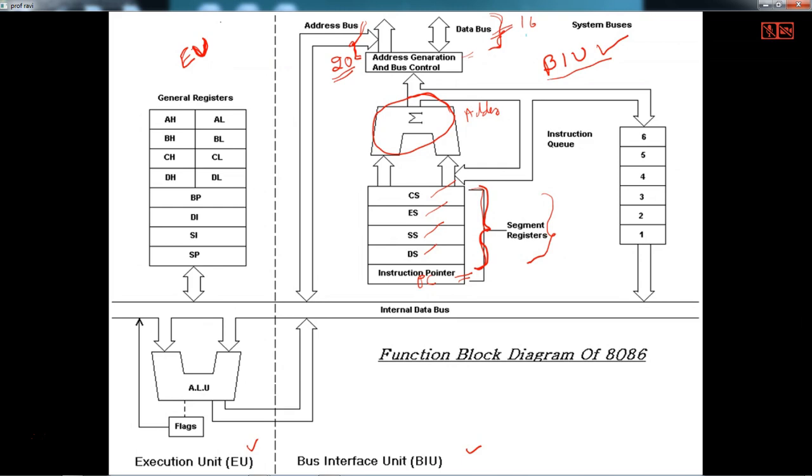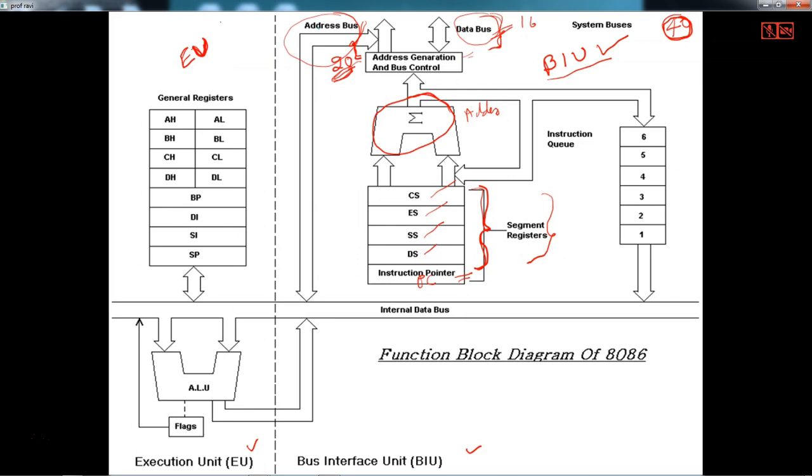The total pins of 8086 are 40 pins only, it's a 40 pin IC. So 20 plus 16, 36 will go for that. But here we know the concept of multiplexing. You can use these address lines as data lines too. That is called multiplexing. Be with me, and listen carefully.